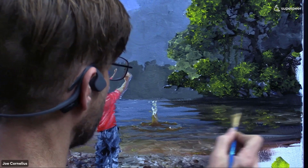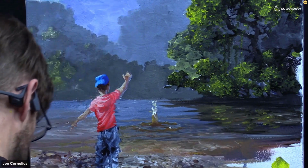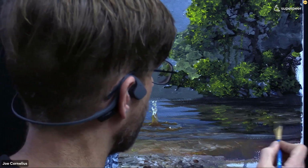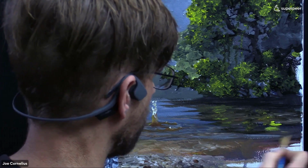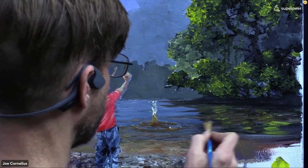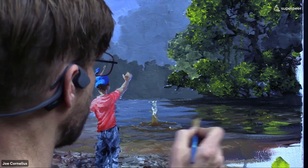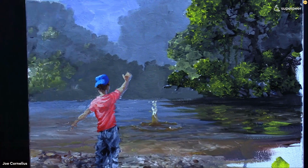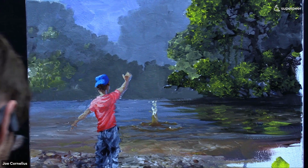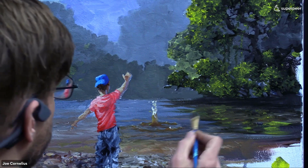Sometimes I really worry about the pattern of water, but in a painting like this, the main pattern is the color and value pattern, not the shape pattern. I talk a lot about the shape pattern so that we can read and understand what we're looking at, but sometimes that shape pattern can be very simple.